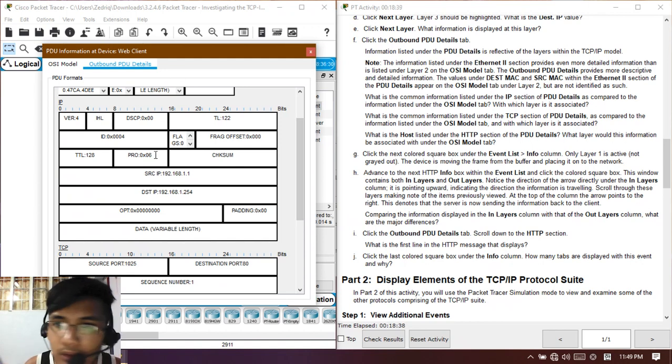So for this question, what is the common information listed under the IP section of PDU details as compared to the information listed under the OSI model tab? We need to find the common information here from the OSI model.